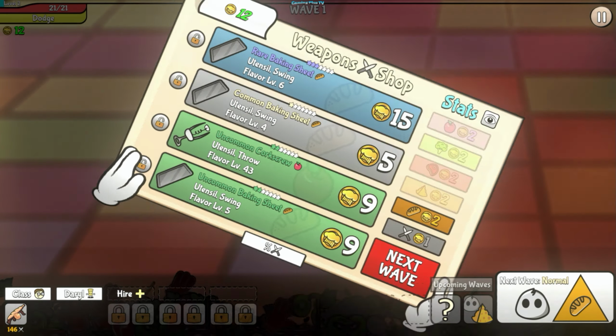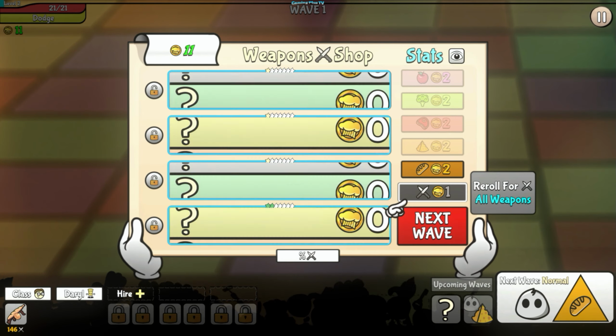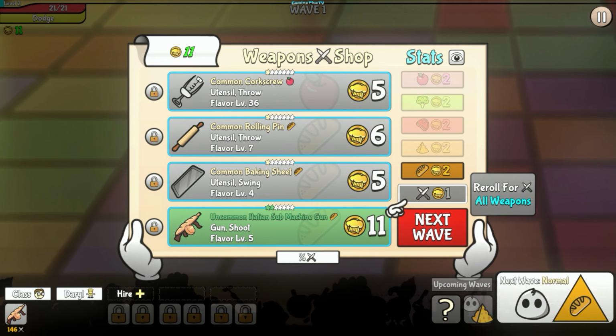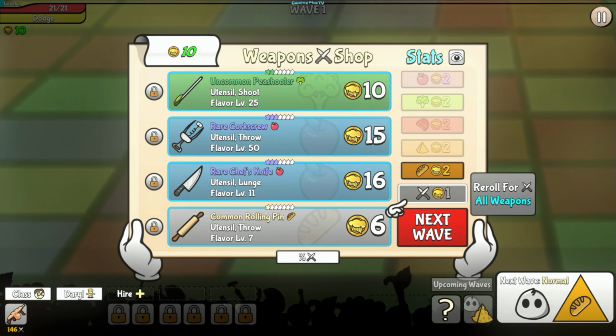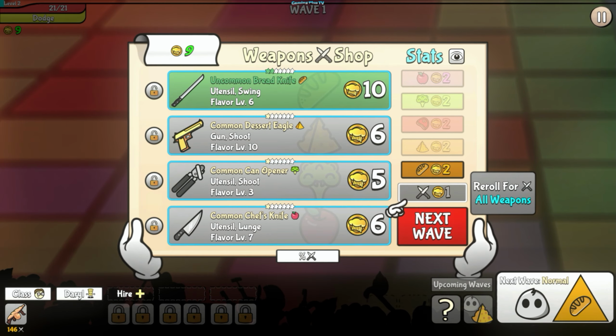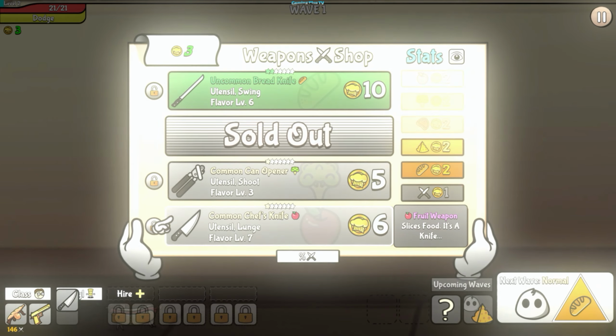Each run is different, with procedurally generated levels that ensure no two playthroughs are alike. Players must crush, squash, and mash their way through hordes of food enemies, each with their own quirky behaviors and attacks. The variety of kitchen utensils available as weapons adds a layer of depth and creativity to the combat system.